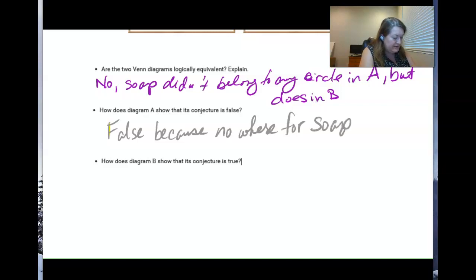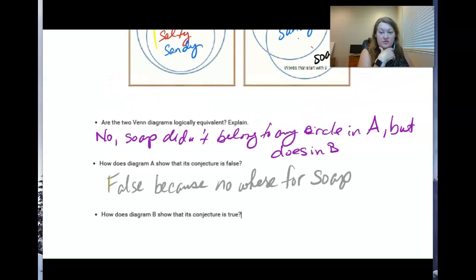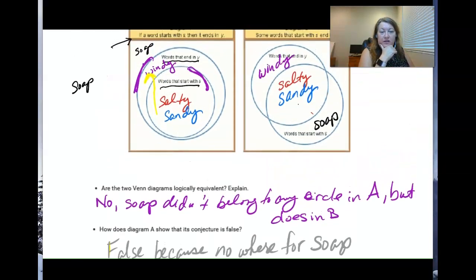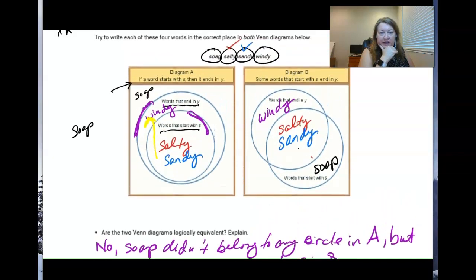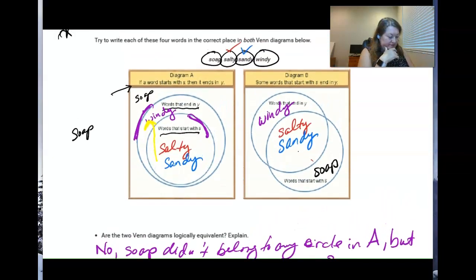Okay, and then in our last one right here, does diagram B show that the conjecture is true? How does it show that it's true? It shows that it's true because this diagram over here goes with this phrase really nicely. It matches the phrase that we're trying to say. So this makes us happy. Why? Because we're able to fit all the words in.